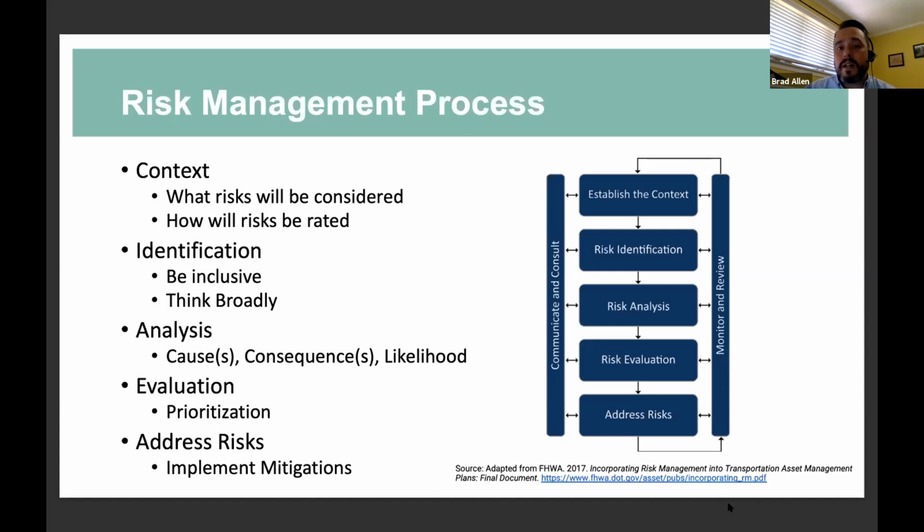Once you've identified and prioritized your risks, you need to develop mitigation strategies to figure out how you want to address those risks. This gets to setting a risk tolerance and understanding that there are some risks that you are simply going to say, we will accept that risk and deal with the consequences if they occur. Other risks, you need to establish proactive mitigation strategies to address, to either prevent, reduce the likelihood, or better prepare for the occurrence of that risk happening.